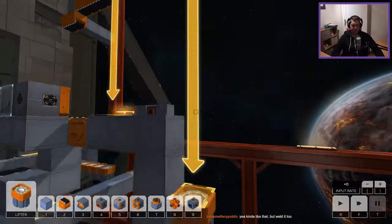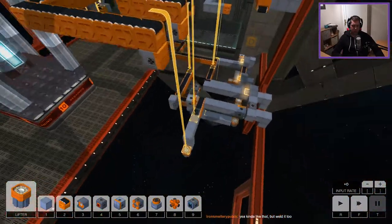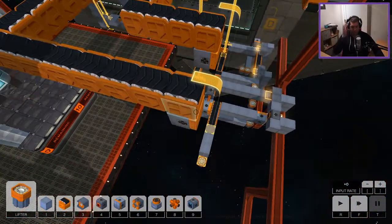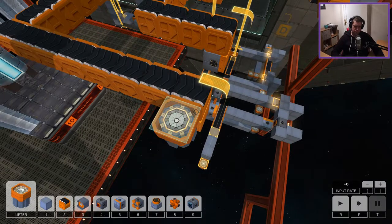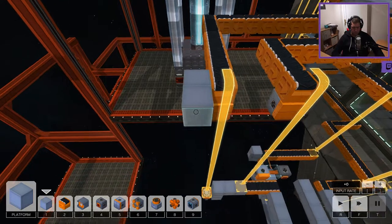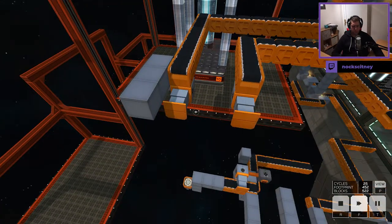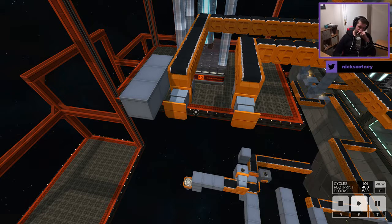Yeah, I just need to work out the welding position. I suppose I can weld this from the top, though, can't I? Yeah, weld it from the top.